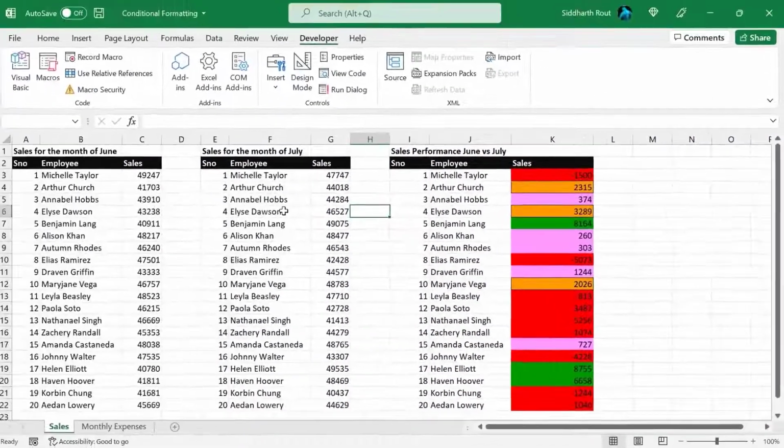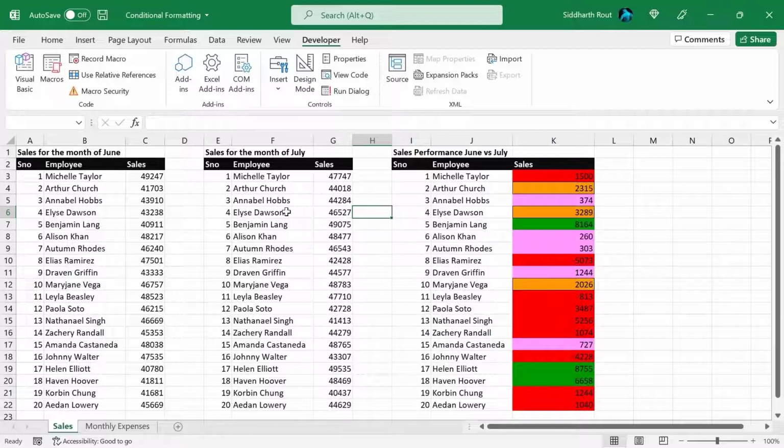Working with conditional formatting is really fun if you understand the different methods and properties it provides at your disposal. Time for a quick recap. In this video, we learned about conditional formatting and how to highlight cells based on a certain criteria or a condition. We saw how to change the cell background color or even the font color. We also discovered that we have 9 methods at our disposal to take full advantage of conditional formatting.